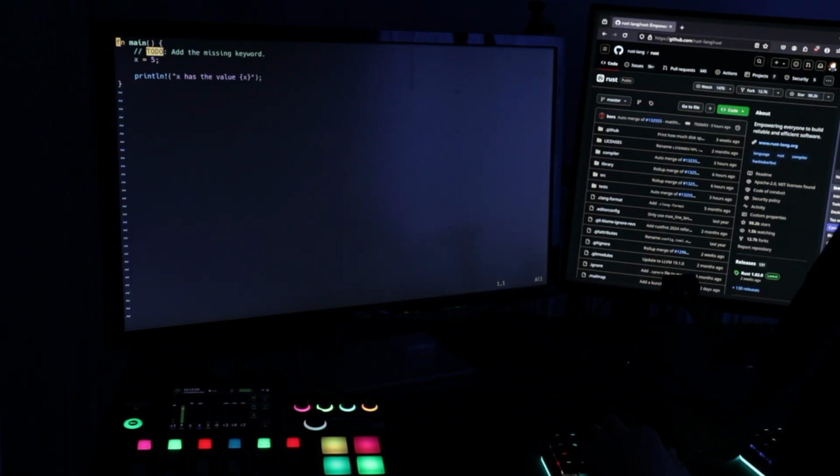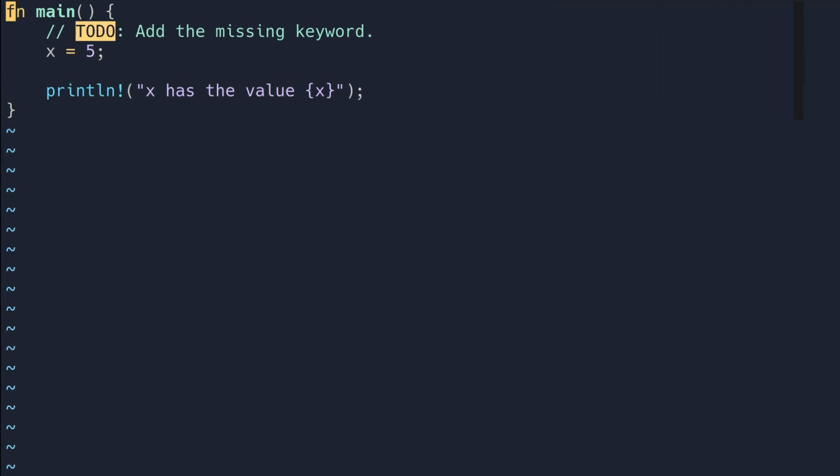With all that said and done, let's take a look at a random Rustlings exercise and see if we can solve it and prove once and for all whether Rustlings is a suitable tool for learning or not. The task is outlined in the comment of the code and reads, add the missing keyword. This exercise is certainly doable, but I'm unsure how approachable this is for a beginner, and this is just the second exercise if we ignore the intro. A Rustlings exercise is solved once the code compiles, so let's hop to it.